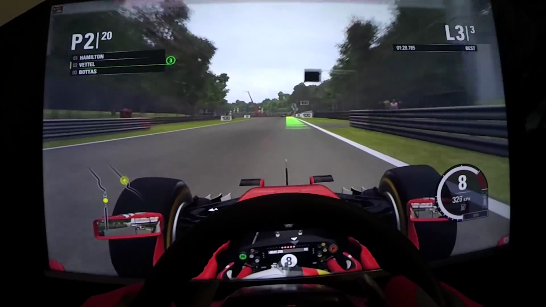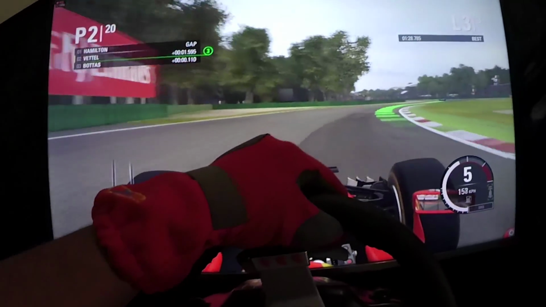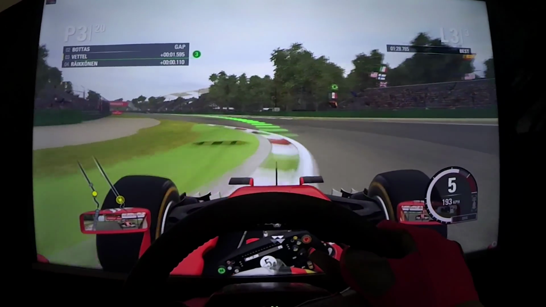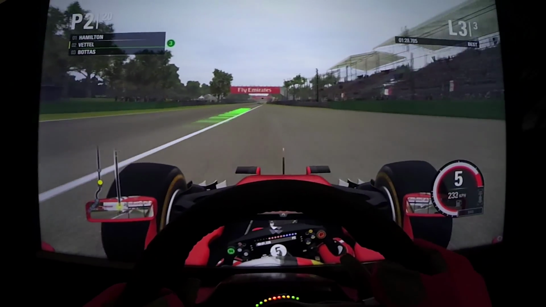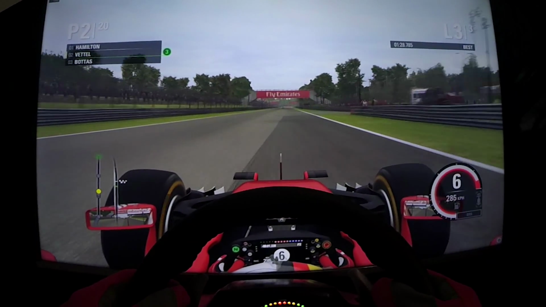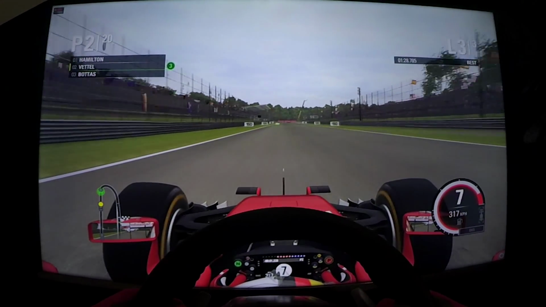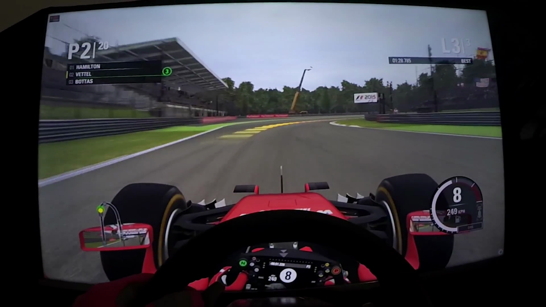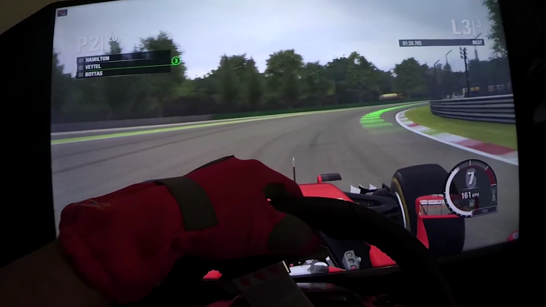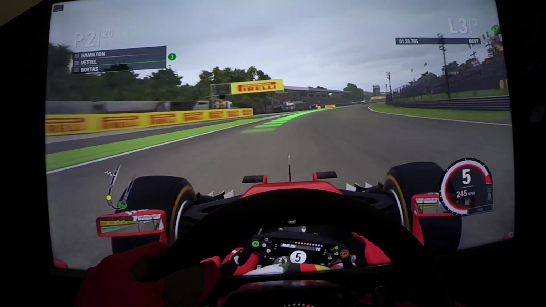Looks like P2 is going to be realistic for me. Making sure that I hit these corners well. Again, just very, very safe. I've got to be careful here. Right behind, you can see in the rear view mirror, we've got Bottas right behind us. But on the straight, I've got just enough power there just to pull ahead. Get a little bit of distance between us. But he's right there. He's breathing down my neck. Any mistake, and he will be in there.